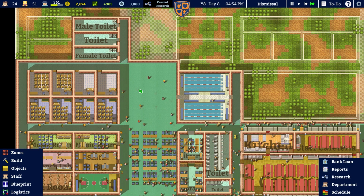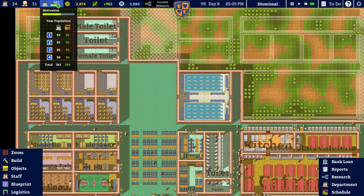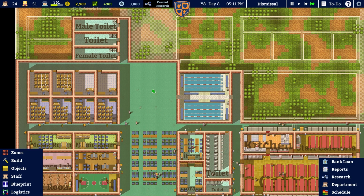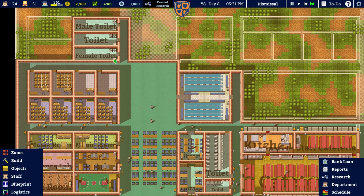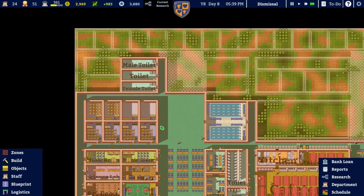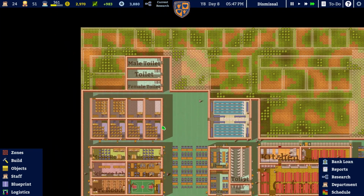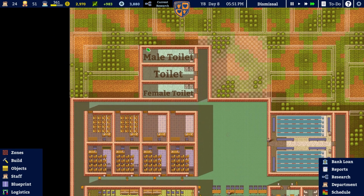This is lovely. Okay, I think it's nearly time for the students to get booted out at the end of day 8. And we lost 3. And all 3 were because the school is boring. So nobody is now leaving because of the lack of toilets. I don't know if just adding in some extra toilet zones, not necessarily the amount of toilets that are in those zones, but just those zones, has kind of rectified that. I don't know if it's met the conditions of whatever the students need for the amount of toilets, but now it's becoming boredom that is the issue. So that's quite hard to deal with. I'm not really sure how best we can do that.